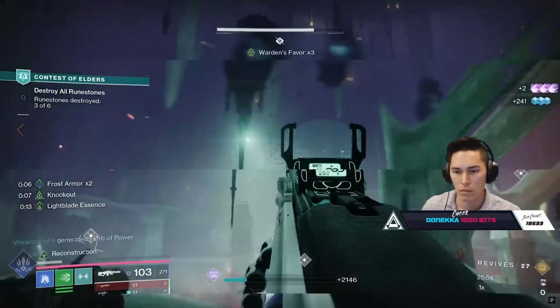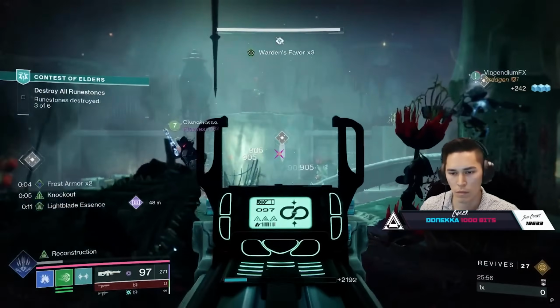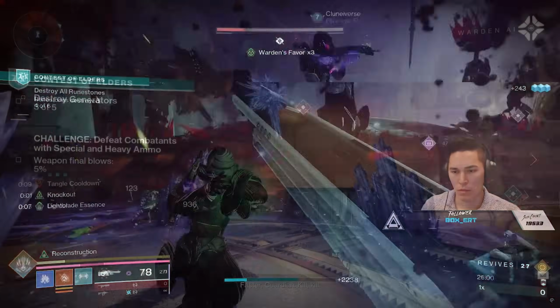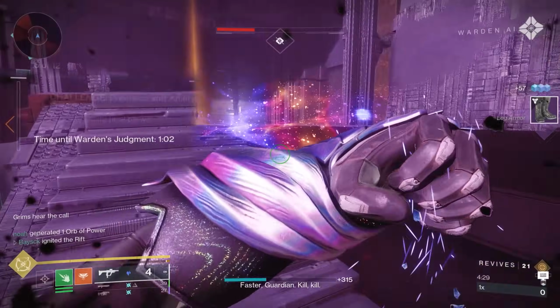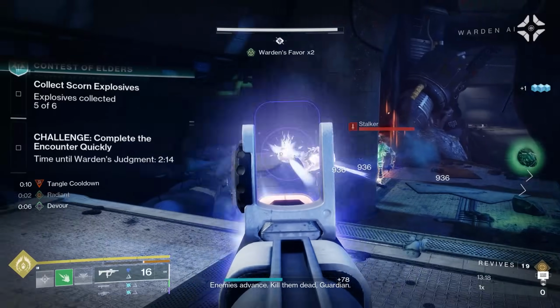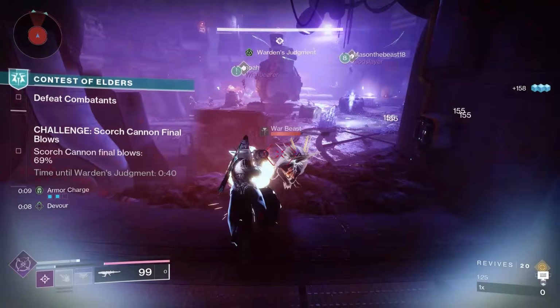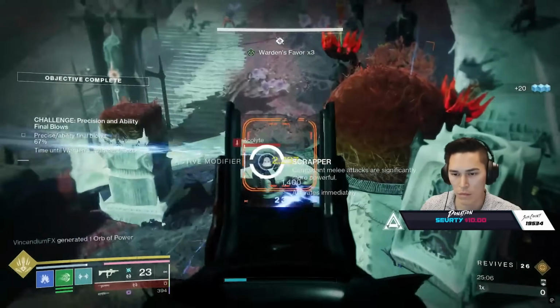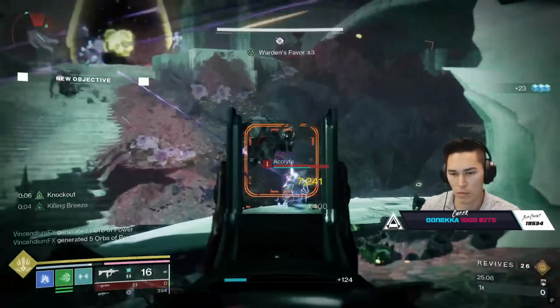Now of course, these are the different main objectives that you're going to be tasked to complete, but each one of these will have random challenges as well. Things like getting kills with special and heavy weapons, getting precision and ability final blows, completing the encounter quickly, getting scorch cannon final blows. For the most part, they are pretty easy challenges. No lie, the biggest challenge here is just getting blueberries to read.